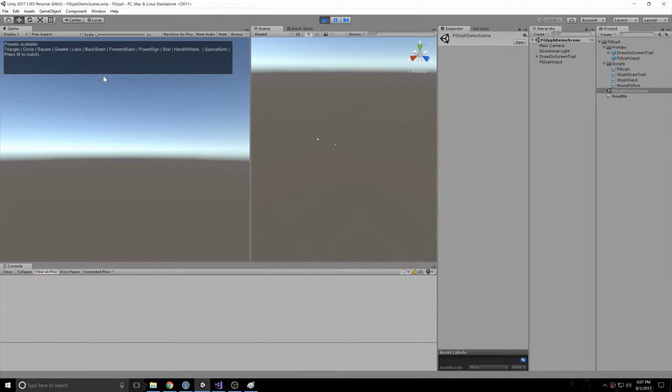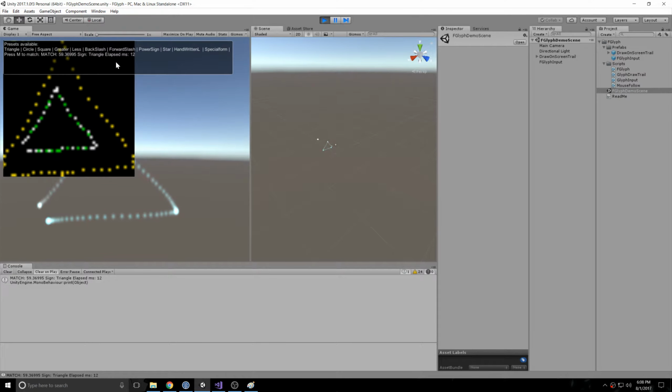The pattern recognition tool, well, the name kinda implies it should recognize patterns or glyphs or characters. I have tried to make this in an efficient and effective way, so you won't be using any artificial intelligence to match any kind of pattern, thus making it very effective for games. So let's go ahead and draw a triangle and see if it gets matched as a triangle. And yes, it did get matched.